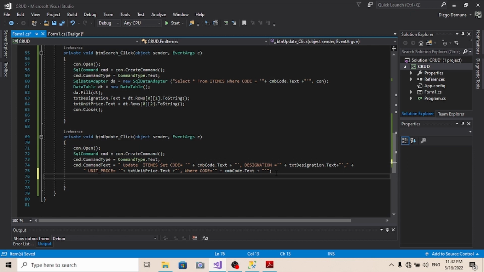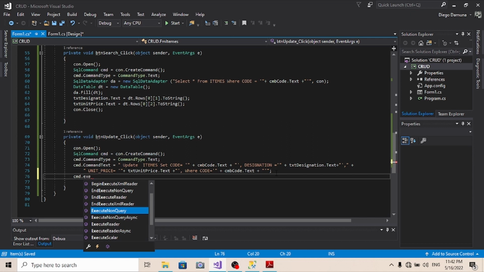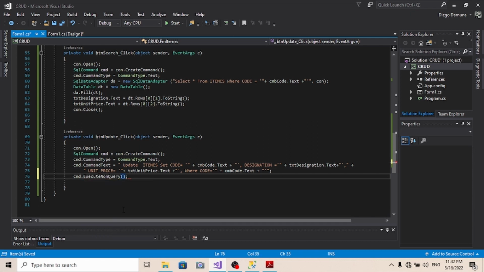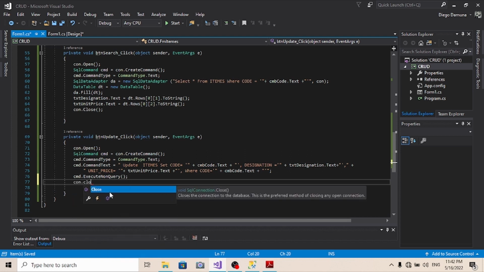After you're done with this, because we've opened our connection string, we have to close it. But before closing the connection string, we have to make use of execute non-query. So it's going to be command dot execute non-query, and then we obviously have to close the connection string which we opened.